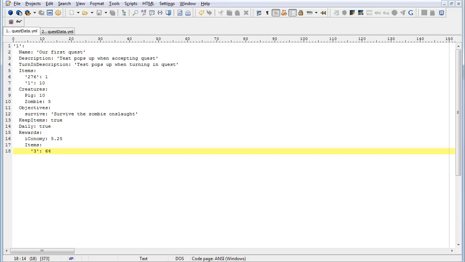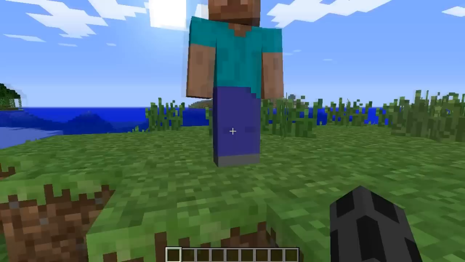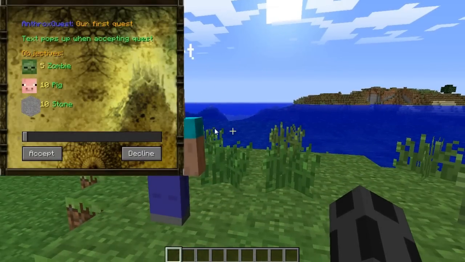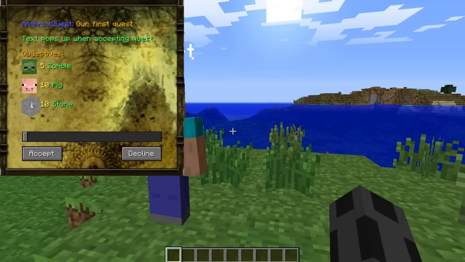So, I'm going to load this up here real quick and just give you an example of what this looks like in the game. Okay, here we are again. Just going to show you quickly what our quest looks like. I actually had it set up to pop it up when we moved into a region. So this is what it's going to look like for us. I do apologize for the item images. There's a bug right now that's making them resize weird, so just ignore the fact that they're the wrong size.